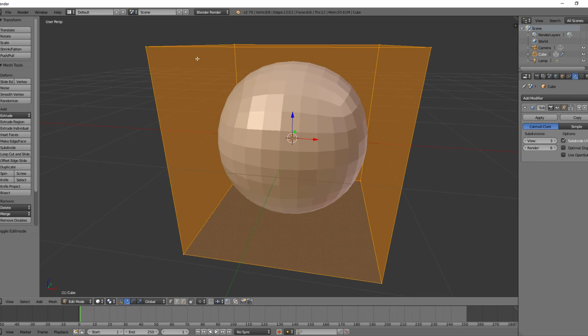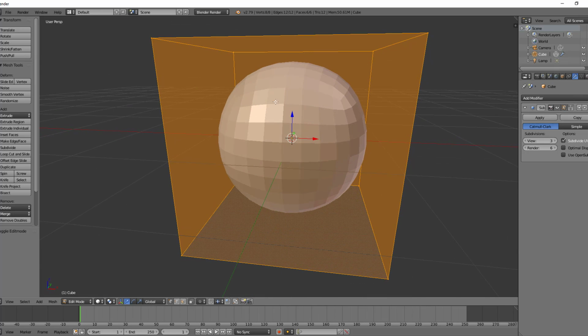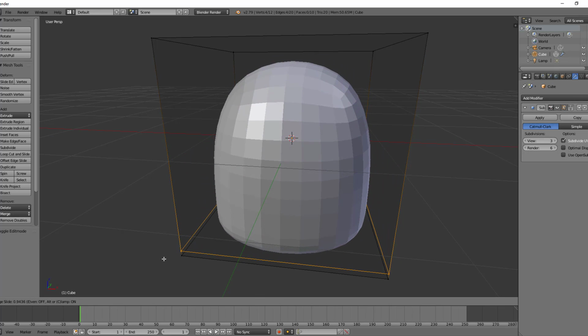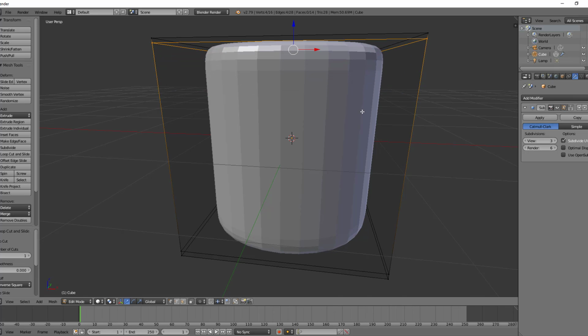But back to the point of this section, we're going to talk about edge loops. So right now, this is kind of unrecognizable as a cube. It's more of a sphere, but we can make it more cube-like by adding in some edge loops and doing edge reinforcement. So we can bring it all the way down here. Once again, bring this up here. Now we've got more of a cylinder.